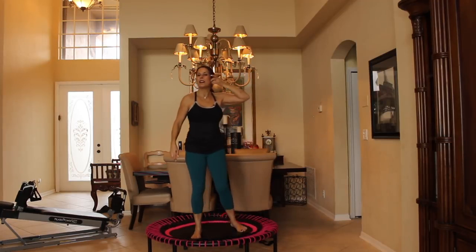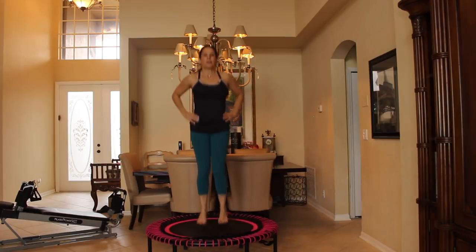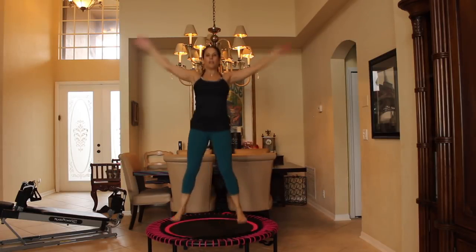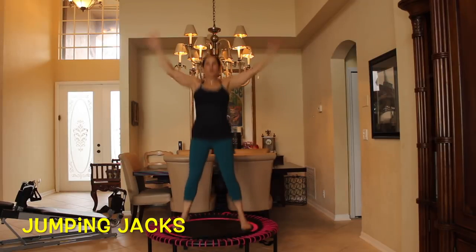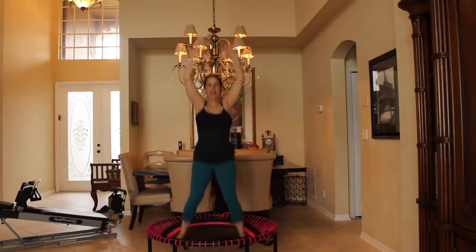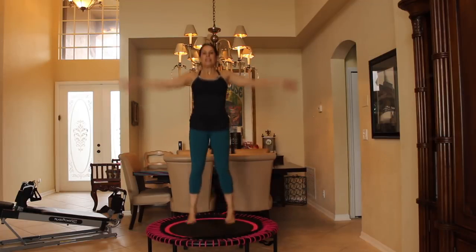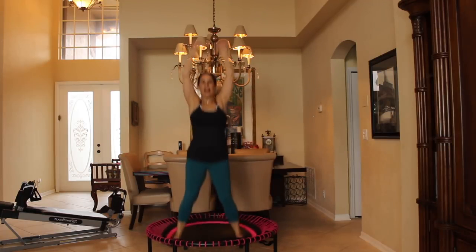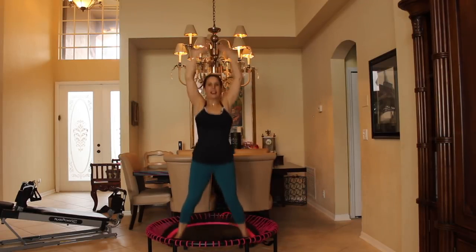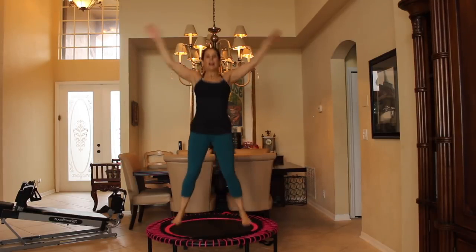Put the bands back down. We're going to come back in and start jumping — feet are leaving the mat. We're going to go back into some jumping jacks. We're working out and having fun. Give me 10 more: 10, 9, 8, 7, 6, 5, 4, 3, 2, and 1.